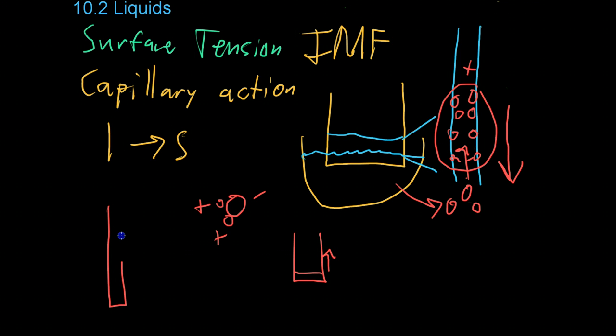The same thing occurs when you have a test tube full of water and it forms a little U-shape like that. This is because in the center, these molecules have nothing to grab onto, so they're just sitting on the surface. However, if you look at the side of the container, the water molecules are sort of climbing up like they did over here. And because of the attraction between them, they'll sort of gradually fall down to form this U-shape going to the other side of the container.